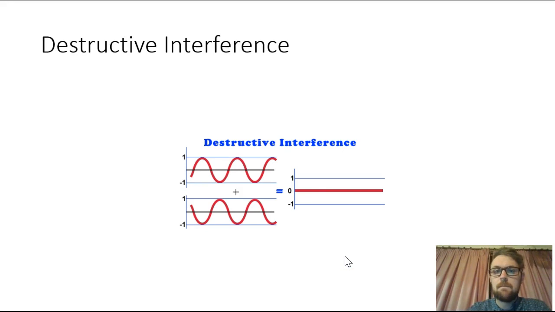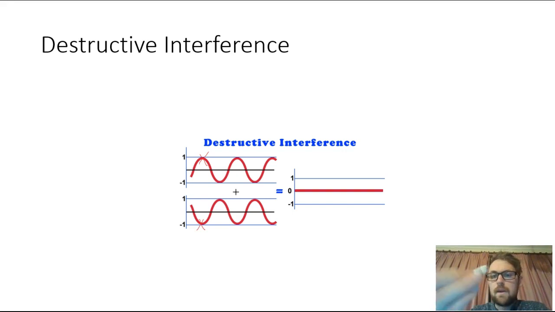So if we look at our example here, what we've got is a peak here, and if we go down to the wave underneath, these two things have met each other, and at that same point, we've just come straight down. We've got a trough. Okay, one is up 1, one is down 1. So what's 1 plus minus 1? It's 0. All right, so we can translate that to this graph. If we go to the next point where they cross, we've got 0 here, and we've also got 0 there. 0 plus 0 is 0.